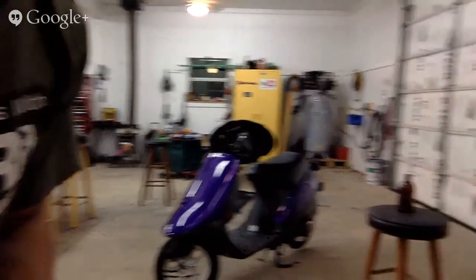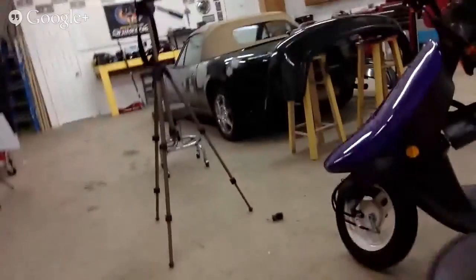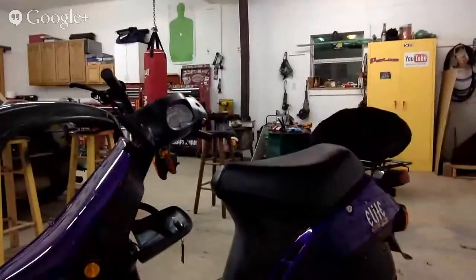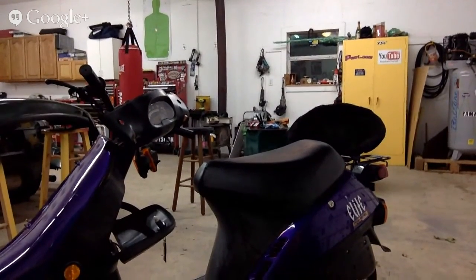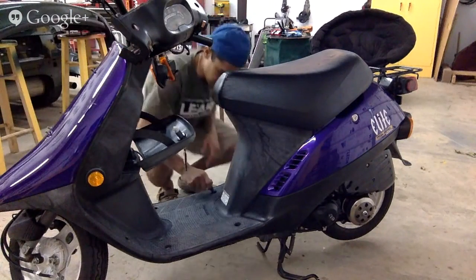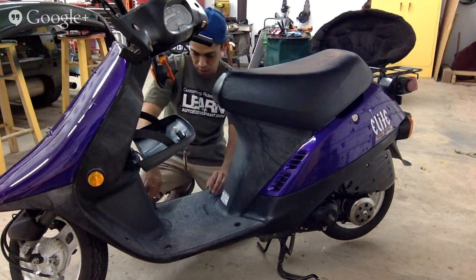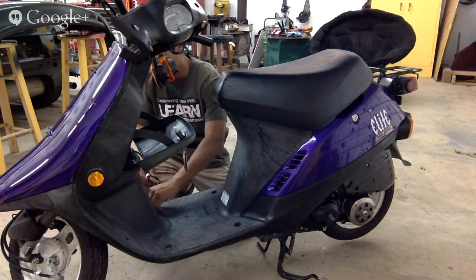You guys getting this? You want to get a little closer or what? I'm going to have to move my beer. Okay. You know what? I'm probably going to have to take this inner panel out because of the kick plate. Something's holding the front end, and I don't see it.